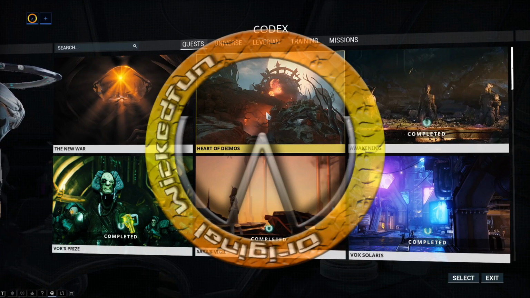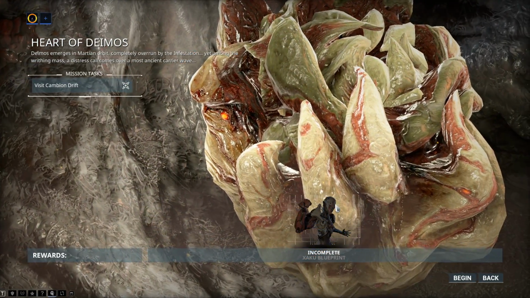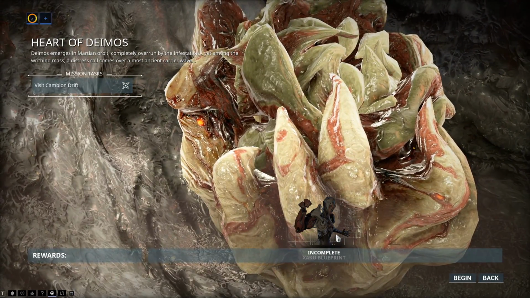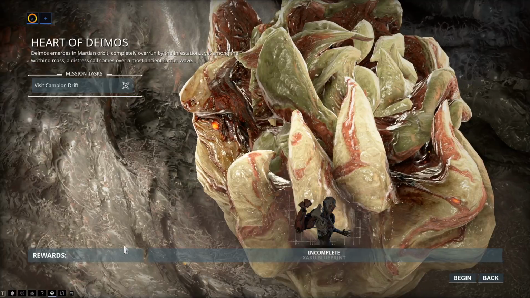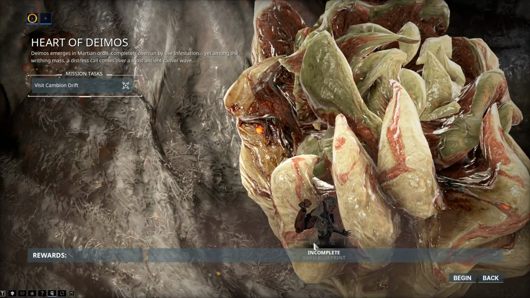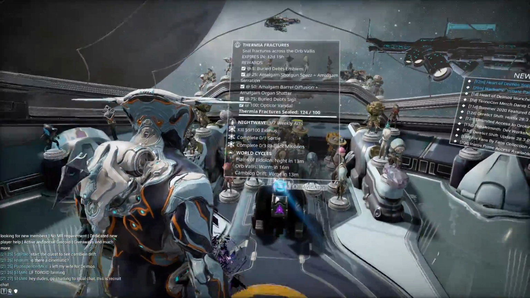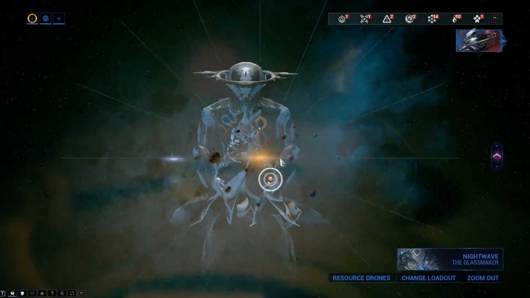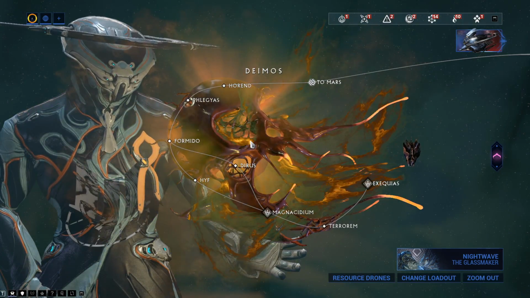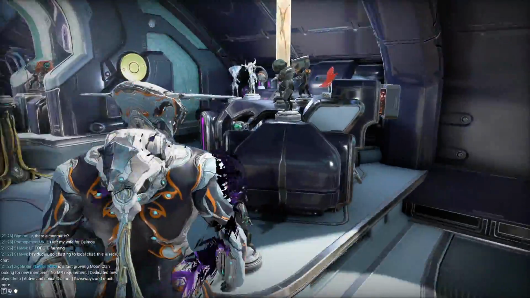Heart of Deimos quest. You have to complete this before you can pretty much do anything else. It gives you the Zaku skin blueprint for completing it. That's pretty much all you get. Well, you also gain access to the open world, because without starting this, the open world is not there. Not yet. It should be around here somewhere, but it's not showing up because you have to complete this quest before doing anything else.